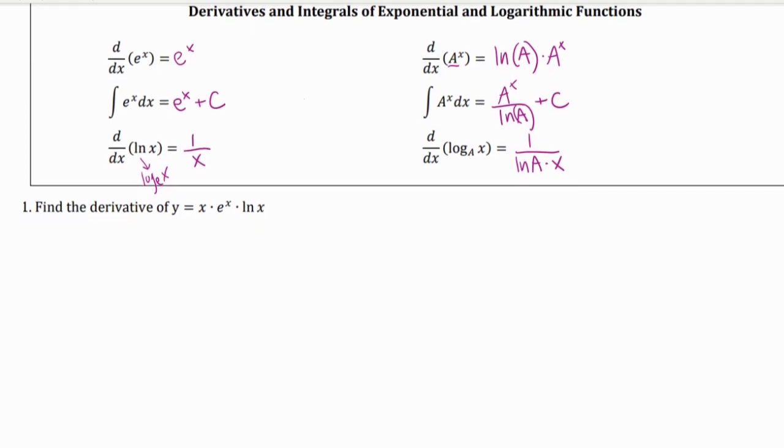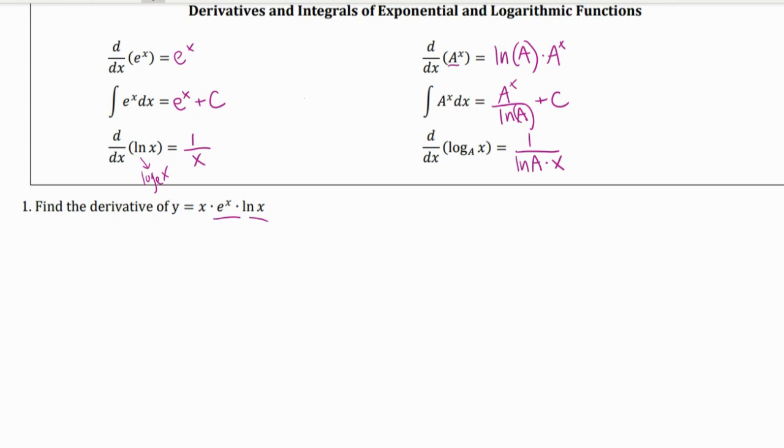So let's do a quick example. Find the derivative of x times e to the x times ln x. So can you simplify e to the x and ln x when you multiply them? No, you cannot. Ln of e to the x would cancel, they would undo each other and you just get x. But when you're multiplying them, you cannot just cancel stuff. So make sure you're not. I want you to simplify when you can simplify, but you can't simplify in this case.